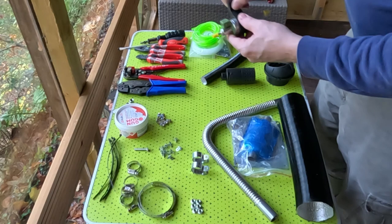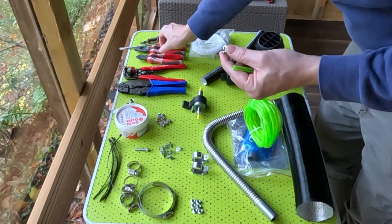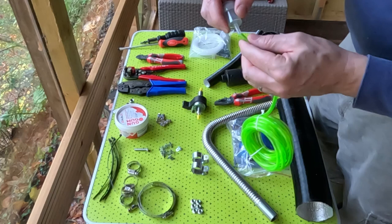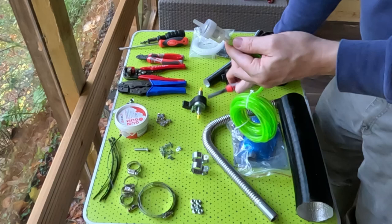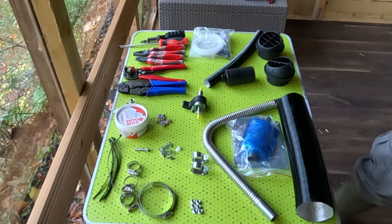If you're using the original rubber style hose to connect the different joints, you take one of these little clamps and a pair of pliers, and then you can expand it, put it over the hose, and then you would slide the hose over the connector. And it is a bit tricky. And you might want to put a little bit of oil in between to make it slide, but then the oil gets on your hands, so it makes it tricky that way. Once you've pushed that up, again, you squeeze the connector, pull it over, and then clamp it. But that should go further up, but I'm not going to bother. So we're not going to use any of these.